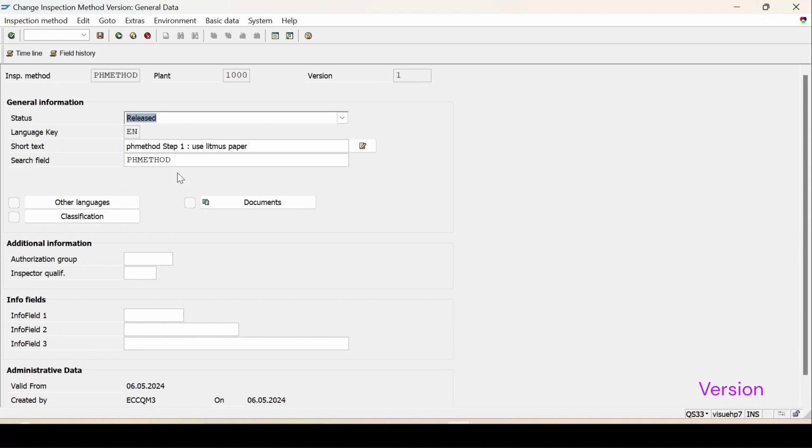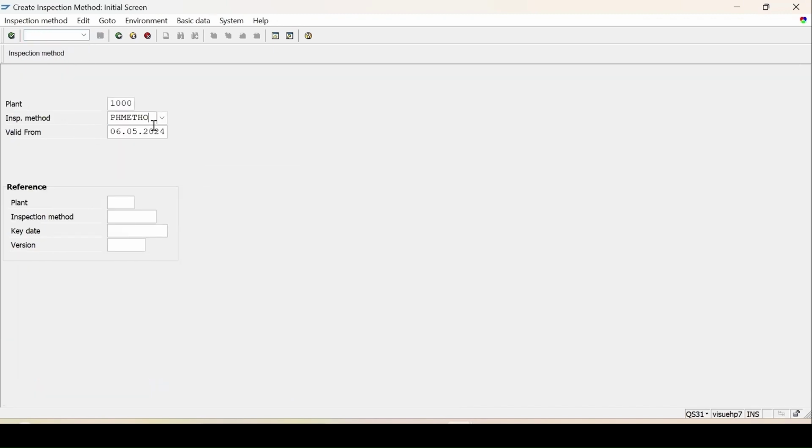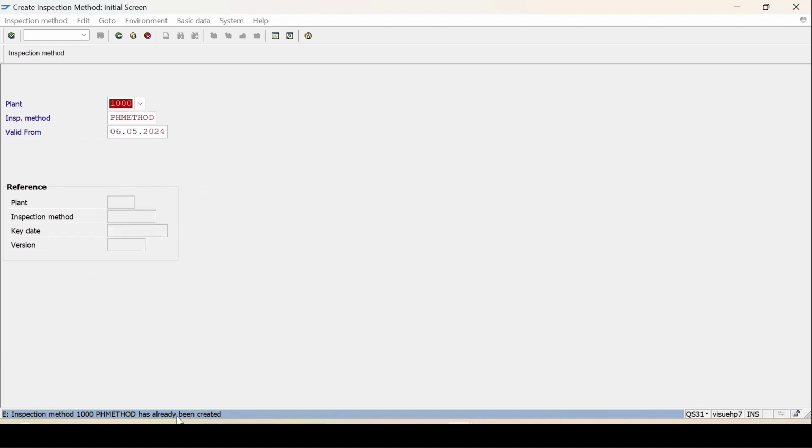Only the existing method, I just want to add one more line. But I want to track also that I have done these changes. So in that case, I will create a new version for it. At present, it is showing me 1, and the release valid from date is, say, this. Go back, enter. Again, what was the pH method? It was, and press enter. It is saying that this is already existing. I want to create a version for it, then I will go for create a version.